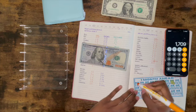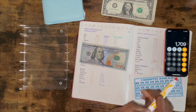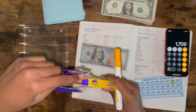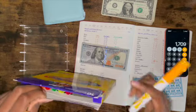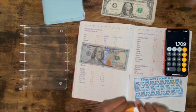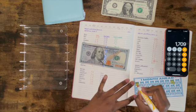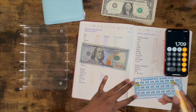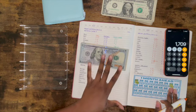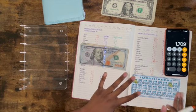So I can color in this 20. Oh, this is not even the same color. I'd rather do the same color for the same day or the same month so I can know how much I saved for that month. Okay, so 120 and it's 156. Oh, I should have did this. That wasn't smart, but it's okay.